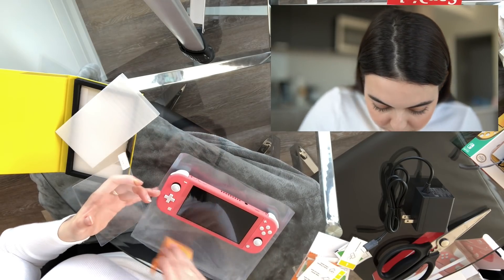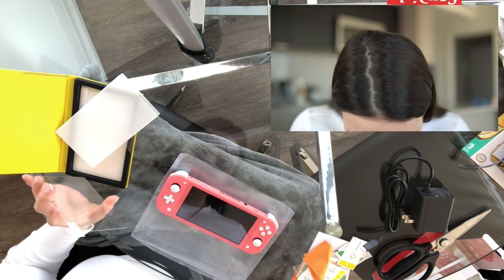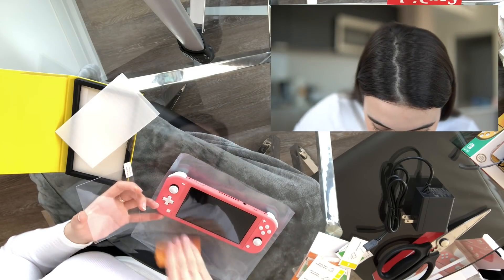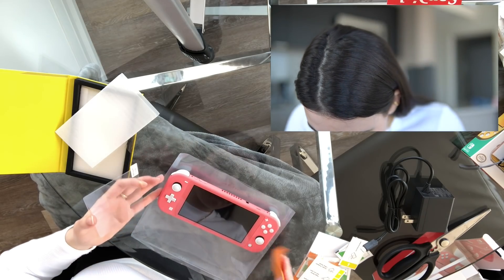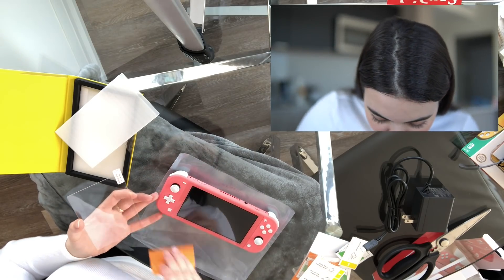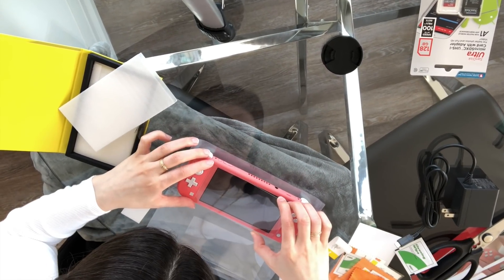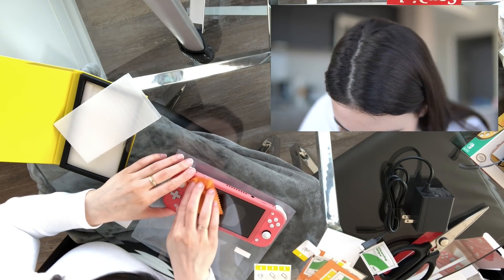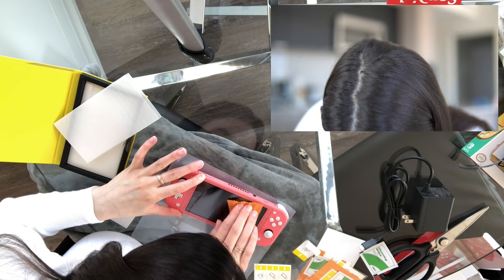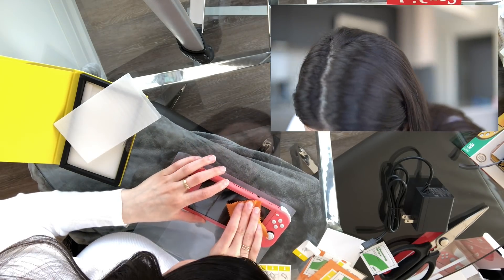I'm going to try my best to wipe off all the fuzzies. Now you're going to get to see my concentration face. This is where you do it once right and you can leave it on for as long as you use the device — that's sort of the motto. So we're going to see how good I can nail this. I have secured the screen protector, and I'm just going to go ahead and rub off any of the bubbles.